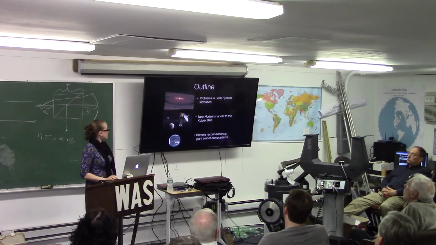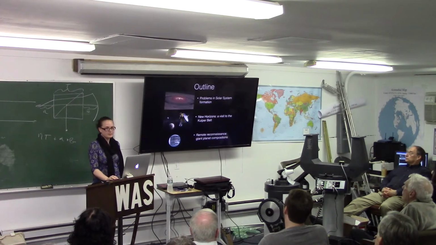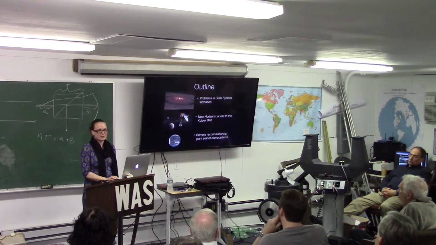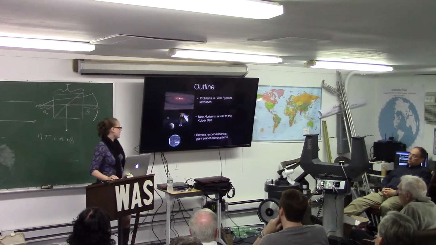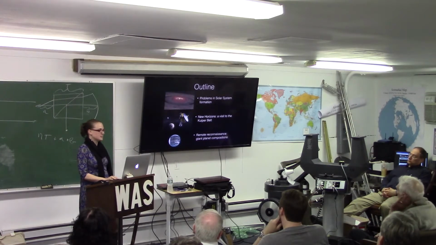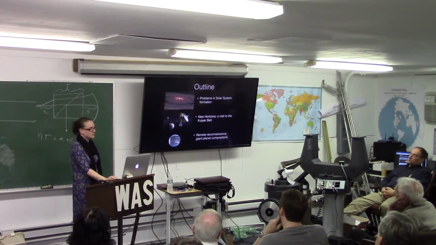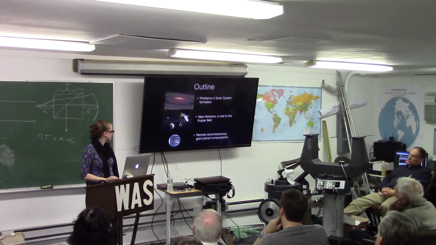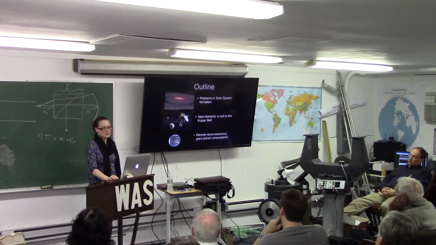So I'm going to start with a brief overview of how we think the solar system formed and what are some of the big questions that remain for solar system formation. And then I'm going to talk about one, or hopefully two, of the ways that we are probing these questions in solar system formation, one of which is New Horizons, which is the NASA mission which reached Pluto in July of this year. And the second is work from the ground, and this is more what I do, using giant planets and their atmospheres and compositions to understand how they formed.